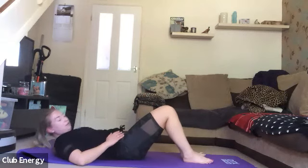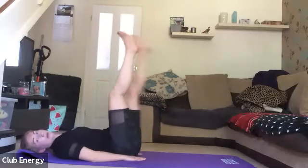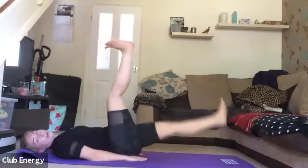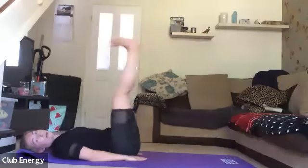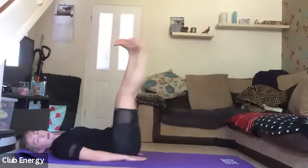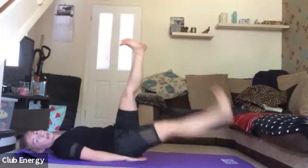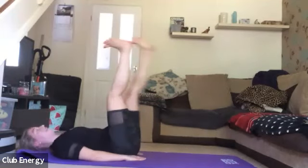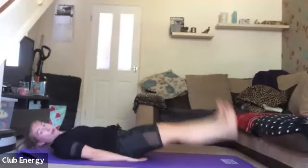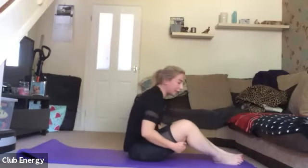Four, three, two, one. If you can, point your shins, toes up to your shins, so we don't have ballerina toes. Lovely, guys, well done. Halfway. Ten seconds to go. Four, three, two, and one. Back to those high low boats.